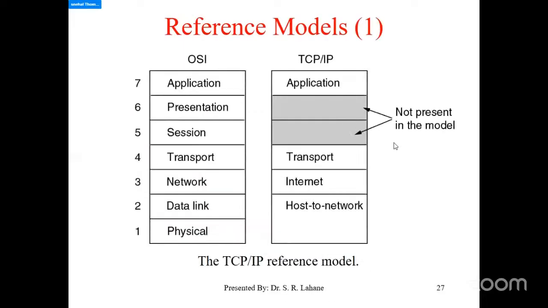This is the comparison: the OSI model having 7 layers, and the TCP/IP model having 5 layers. Why 5 layers? In some books it is mentioned as 5 layers, in some books as 4 layers. The top 3 layers are integrated into 1 layer, called the application layer, and the bottom 2 layers, the data link layer and physical layer, are integrated into 1 layer, called the host-to-network layer. In that case, the TCP/IP model is a 4-layer model. When we divide the host-to-network layer separately into the physical and data link layers, the TCP/IP model is a 5-layer model. Okay.